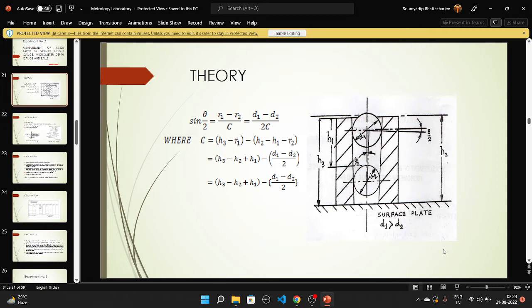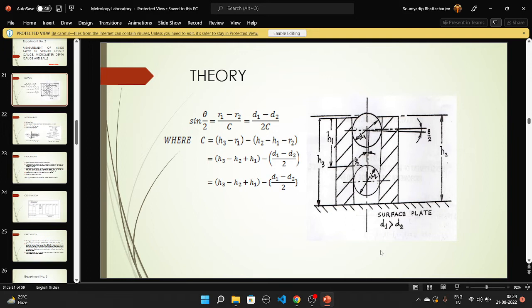Another important thing, which I will probably show in the class itself, is that whenever you take the main scale reading, that is very vital. There is one index line. Above the index line, some graduations are there, in the interval of 1 millimeter. Beneath that line, the graduation is in the interval of 0.5 millimeter each. So when you take the measurement, consider the graduations beneath the index line. Otherwise, you do not get the actual correct reading.